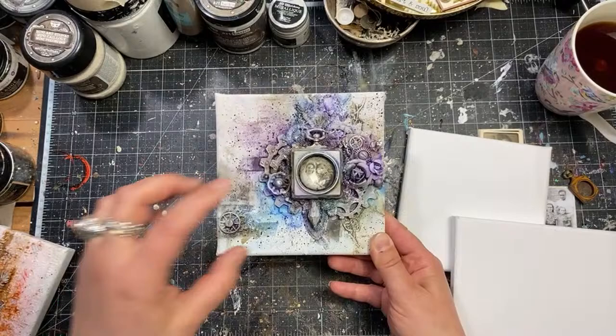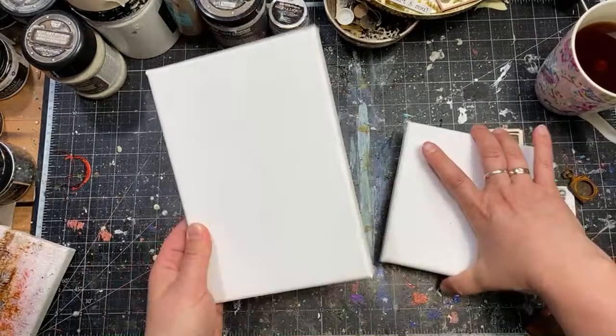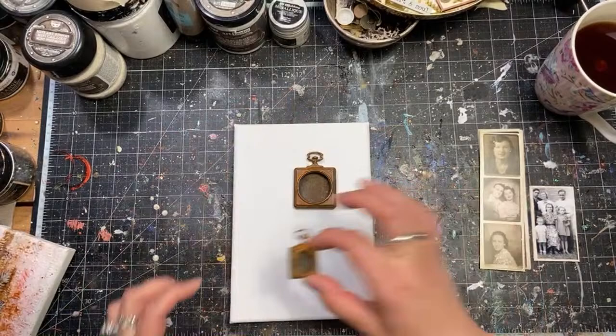And no matter when you are going to put your composition, it's going to work really well. I will show you that on the example before we are going to start. Let's say I will take the bigger canvas, and I took it out of the packaging, but now you can see this is going to be, for example, big composition and small composition.